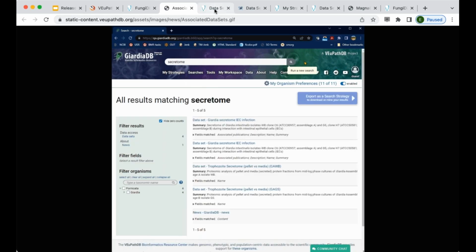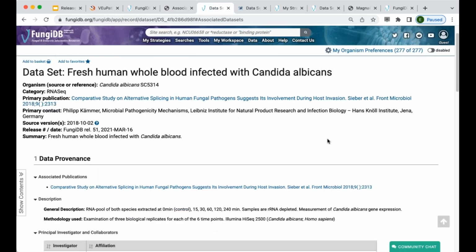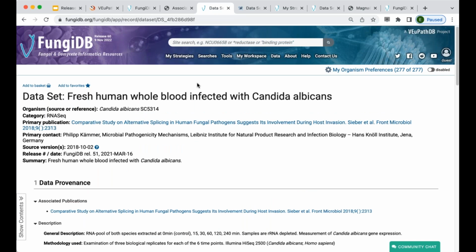For example, if I'm on FungiDB and I know that there is a dataset that we have integrated recently that investigated the transcriptomes of both Candida and human cells when Candida albicans and other species were incubated with whole human blood, I can now identify all of these datasets across different databases in VEuPathDB.